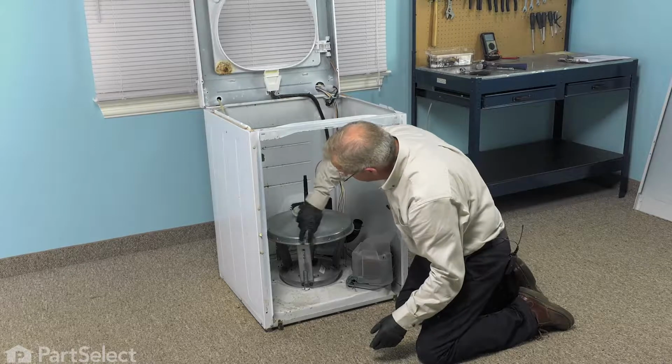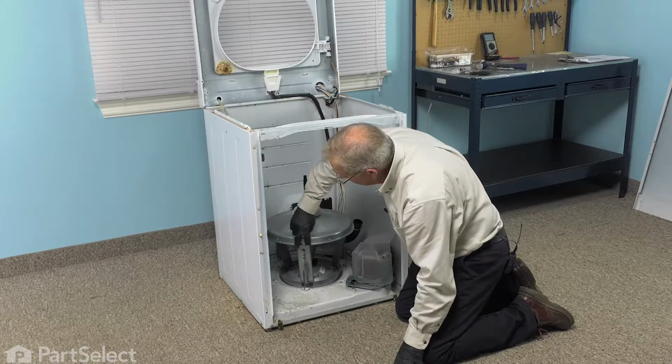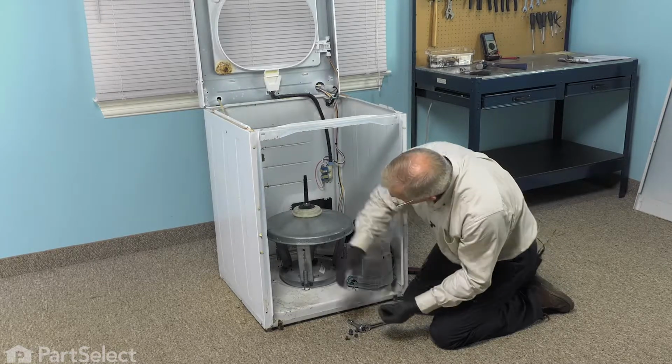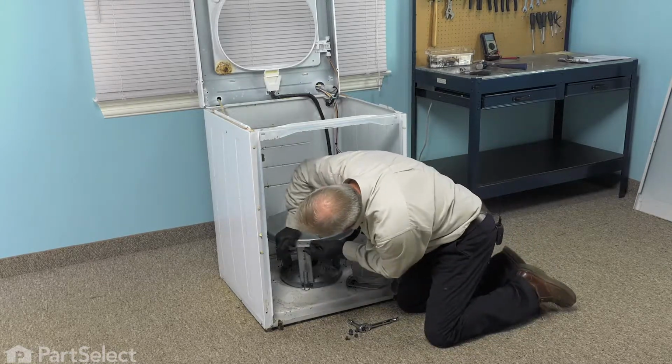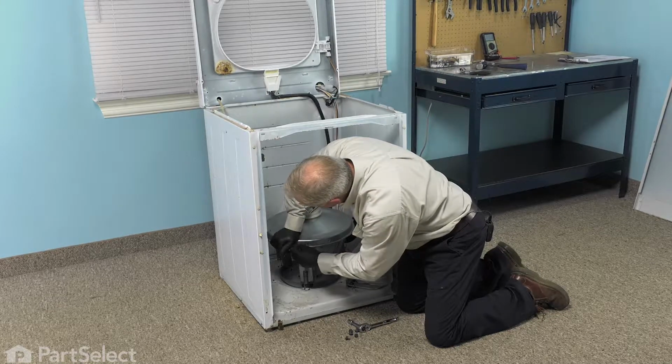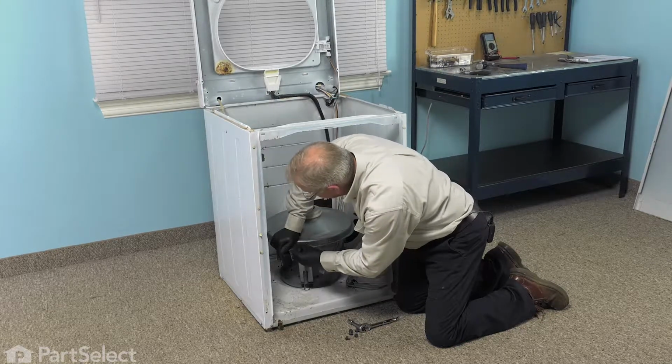And then we can install the bolts into the support legs. So we'll start by lining up one of the bolts. You may need to put a little pressure on the top of that tub support to aid in alignment.